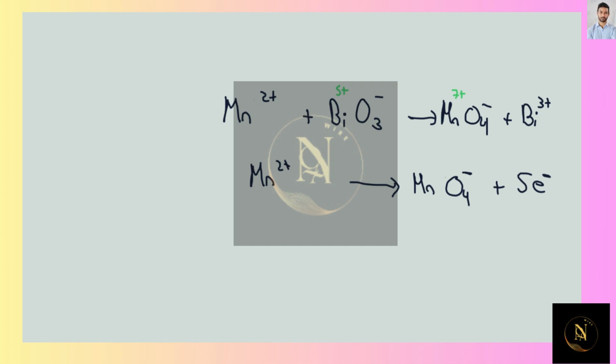And now the only thing that we need to balance are the oxygens. In this case, what I'm going to do is balance in an acidic medium. In the case of acidic medium, what we are going to do is add water molecules to balance the oxygens. In this case, what we want are 4 water molecules. And on the other side, we're going to balance the hydrogens with protons. So in this case, we would need 8 protons.